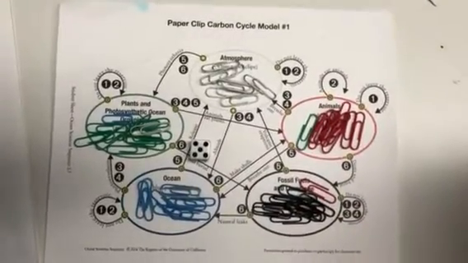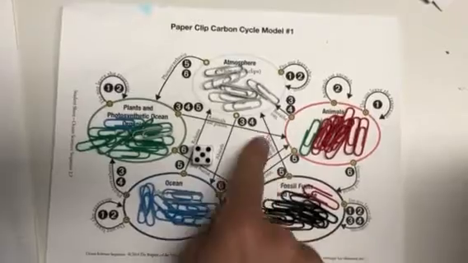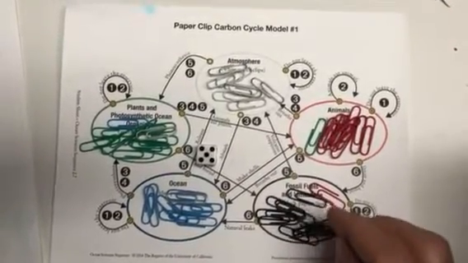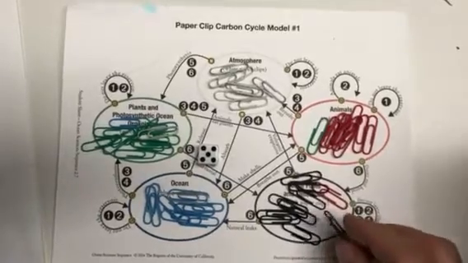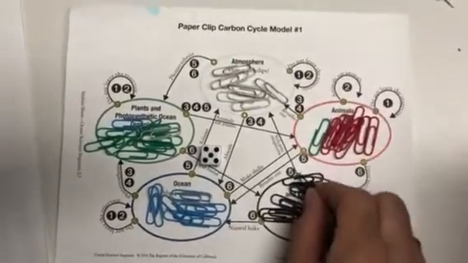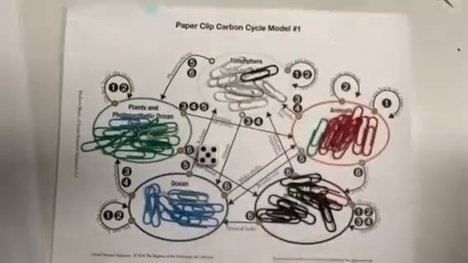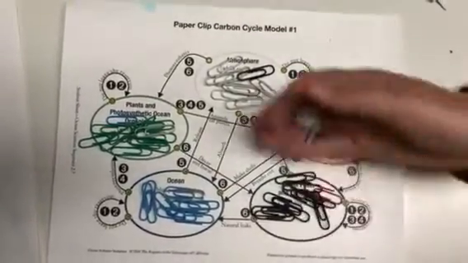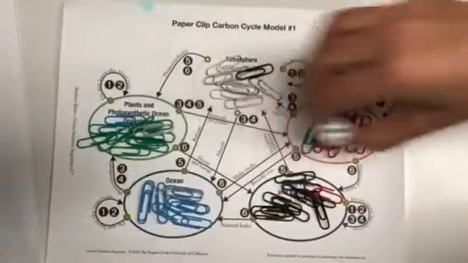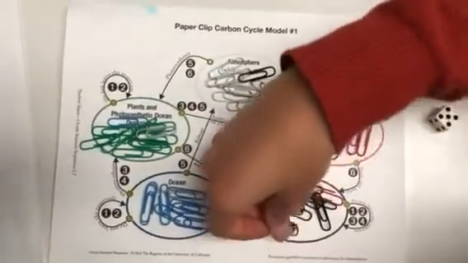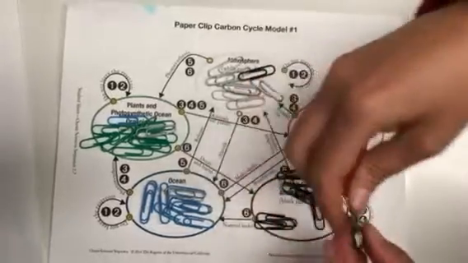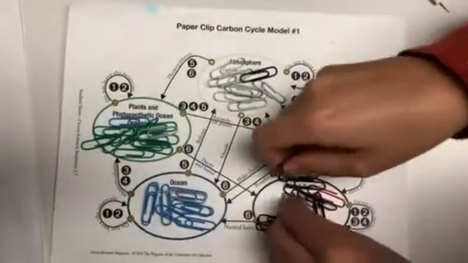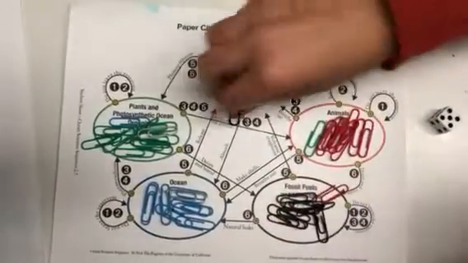5, now we're in fossil fuels. 5 is leaving through volcanic eruption. Now, that is exciting. So this atom of carbon is stuck together. These are bonded. So this carbon atom moves up through volcanic eruption into the atmosphere. I rolled a 5. So another volcanic eruption. Another volcanic eruption. How unusual. Where could that be? Let's see. Maybe it's the Arenal volcano that has just erupted.